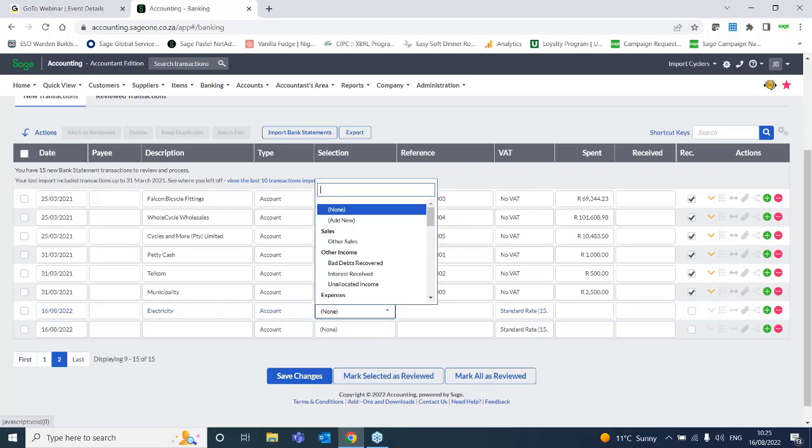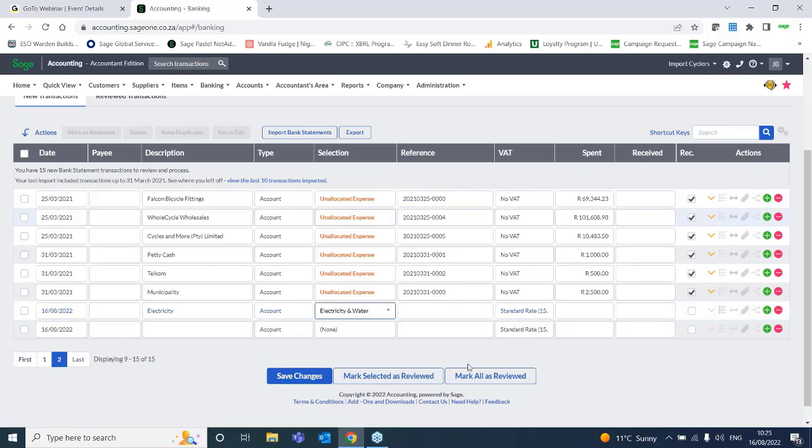This is an account. It's going to go to, and hopefully I have, electricity and water. My reference is, for example, INB or July 2022, because that's what I'm paying there. Does it have that? Yes, it does. How much was it? It was 1,348 rand for the month.